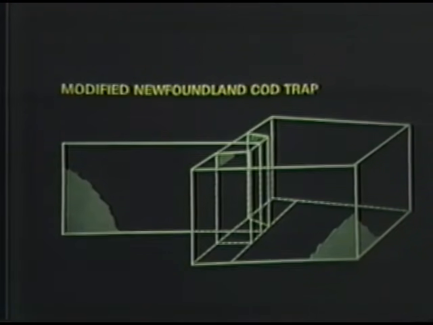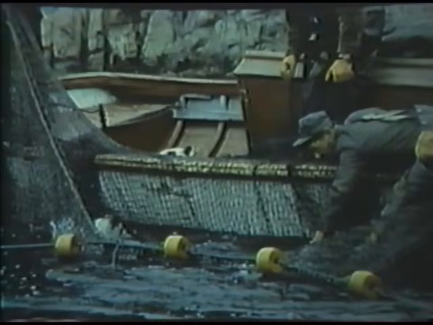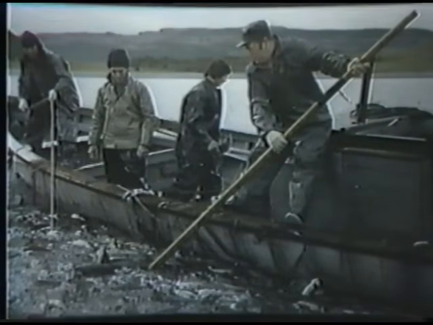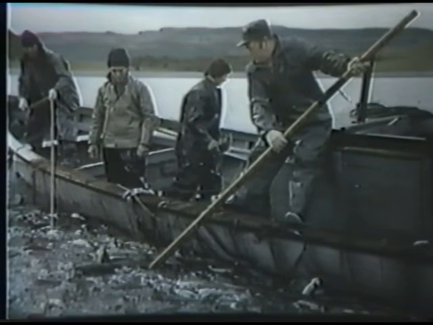All three traps are now in use in Newfoundland and Labrador, the Japanese trap in the smallest numbers, and the modified Newfoundland trap gaining in popularity. One further improvement to the cod trap is the use in its construction of synthetic fibers that are lighter and far more durable than the cotton twine traditionally used to make traps. The cod trap uses no bait. It has a very positive rating in terms of fuel conservation. It is still relatively inexpensive to acquire, and it is still a superbly effective catching method wherever codfish gather in large numbers in shoal water.